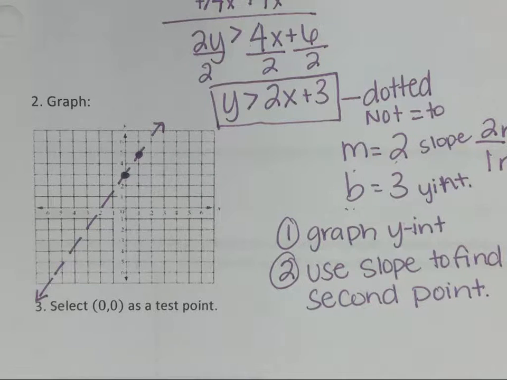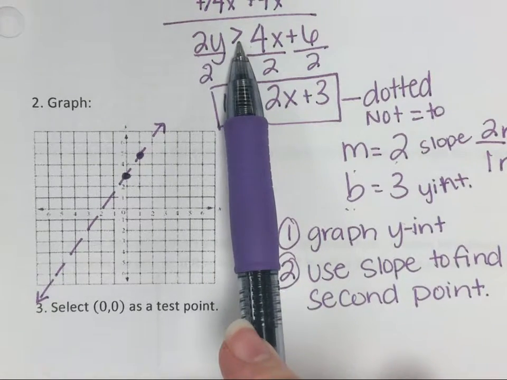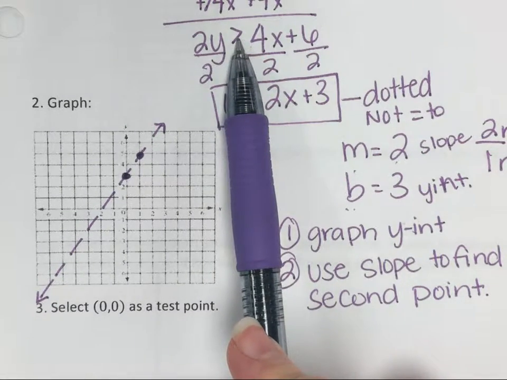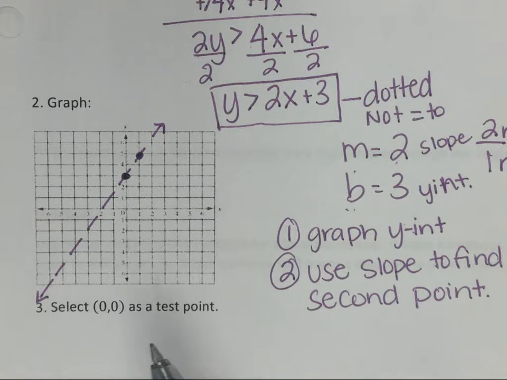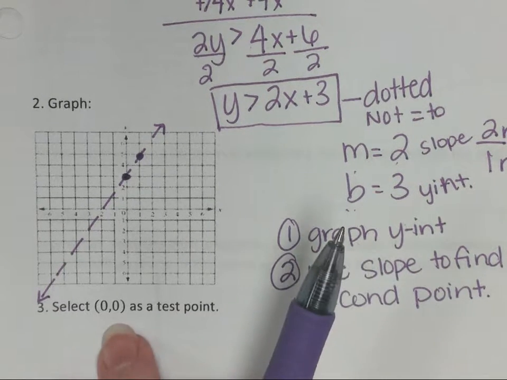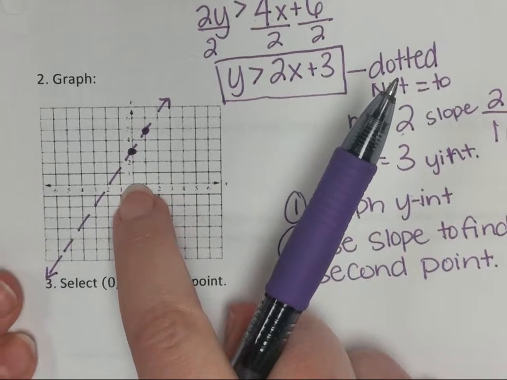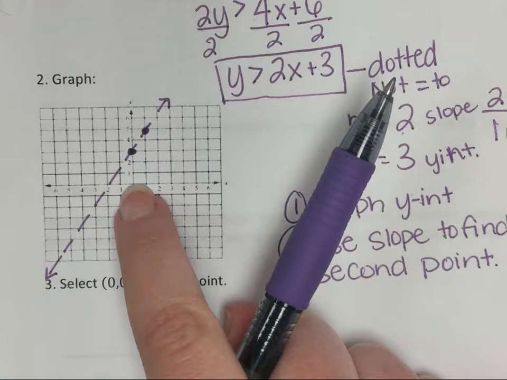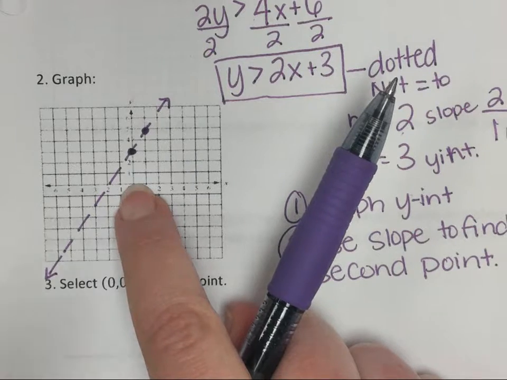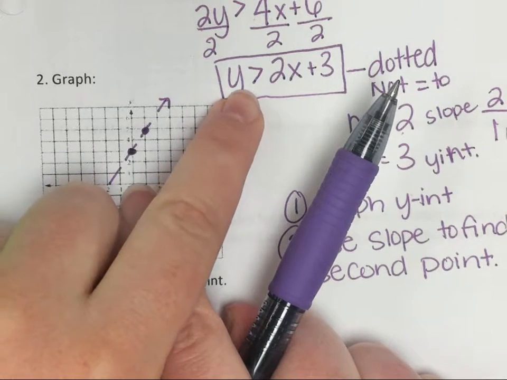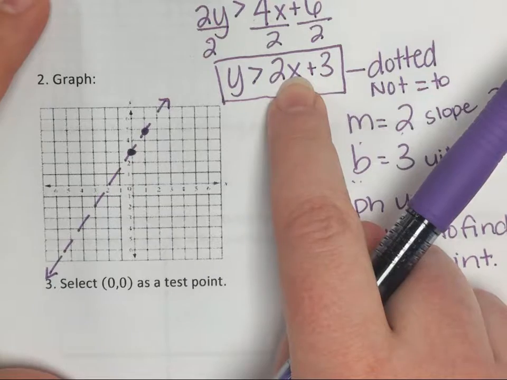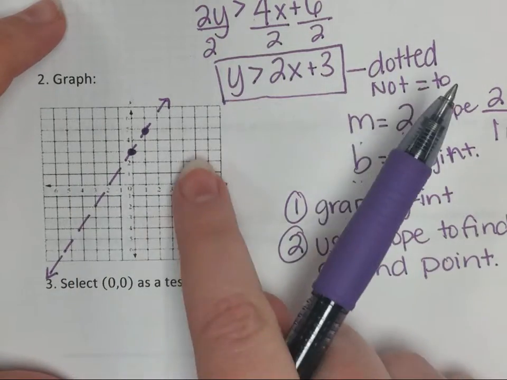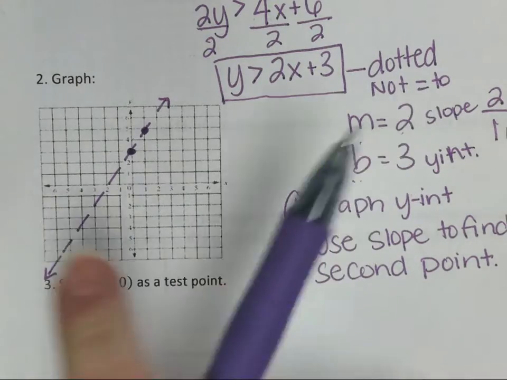We are not done. Again, our step said that if we have greater than, we shade above the line. Some people struggle with figuring out which way is above the line, so I prefer to do the test point. Do y'all see how the point (0, 0) is right here, and it is not on our line? If you pick a point that's not on your line and plug it into the inequality, and it's a true statement, you shade the side with that point. If it's not a true statement, you shade the other side, because we're trying to figure out which side has all the solutions. It's either going to be the left side or the right side.